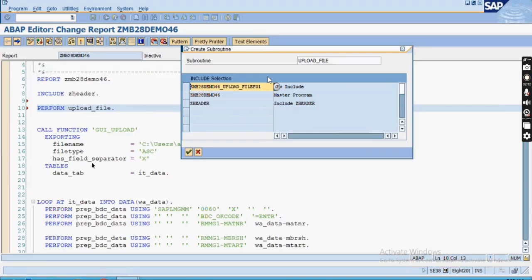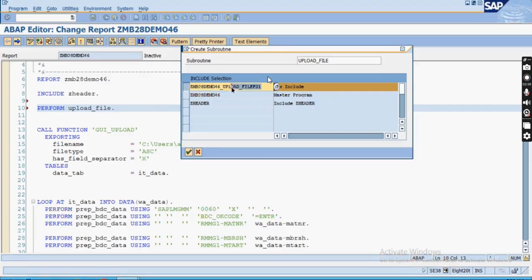That you can also do, there is no problem, but I just want to show you that you can create a different include for the subroutine purpose only. Here you can see that I have created one include for the header purpose only, and here I want to create one more include. Automatically it's giving me the option to create a new include.